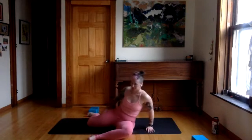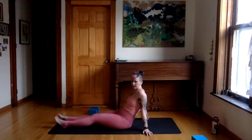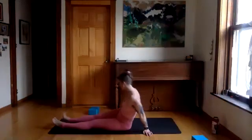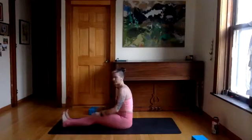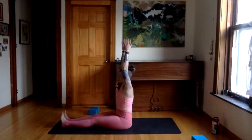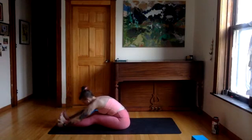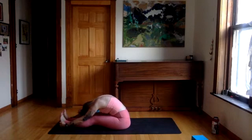Return to center. You can roll onto your bum to set your legs free. Give them a little wiggle. Send your feet straight out in front of you. Flex your toes back towards your shin. Breathe in, reach all the way up. And exhale, seated forward fold, draping your chest over your legs.